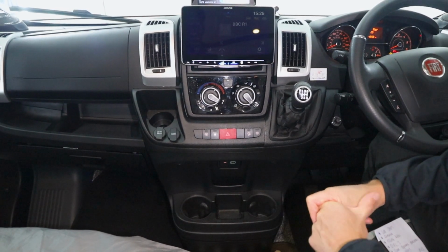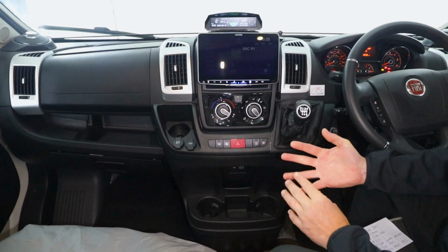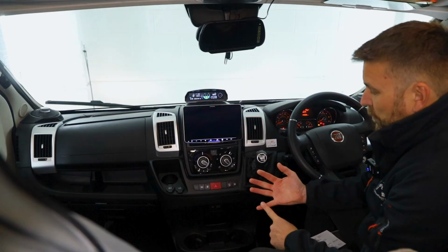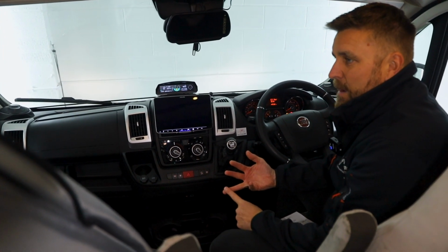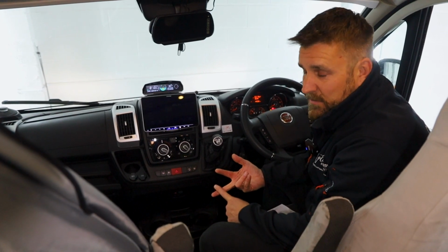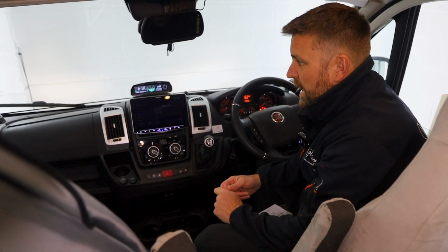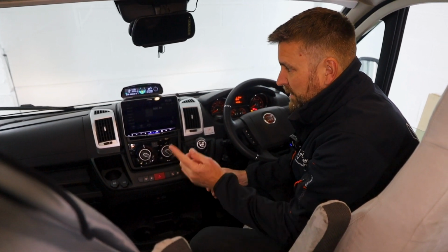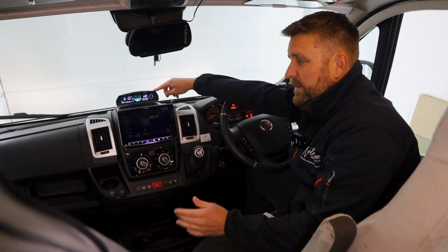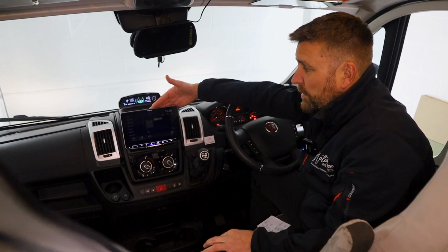So an awful lot going on in this particular vehicle, a 2019 Benimar, and it's been into us for a set of front passenger and driver side steps. We've also gone for FM and DAB amplified body mounted antenna, clear side indicators that are dynamic, Foglight style DRLs with painted collars, our triple audio sound system, dash mats and the multifunction dash display. So any of these products, if you're interested in any of them, some of them or all of them, get in touch with us. And of course we do fit the Alpines.